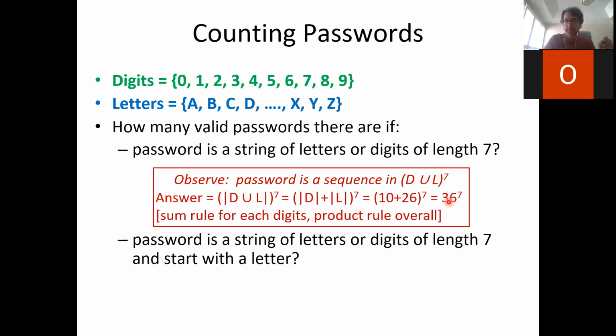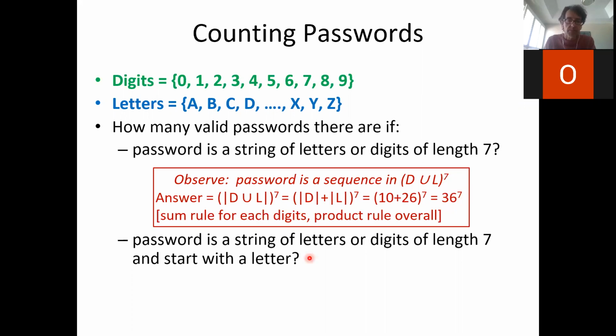The choices go down every time you choose an element of the sequence. And what is the forking? It's 36, 10 for digits, 26 for letters, and at every point in this tree of choices, you have a factor of 36 increase. Hence, this is the final answer.